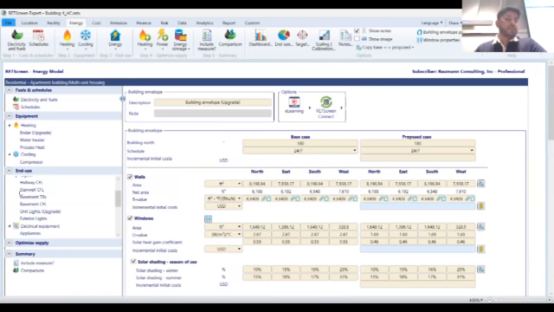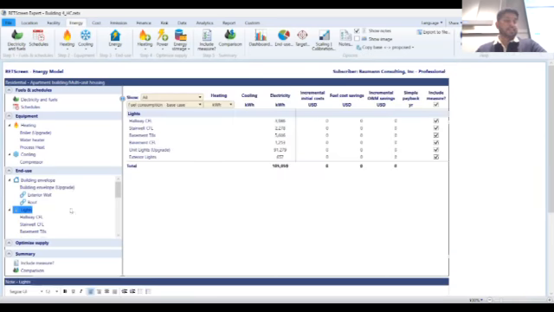Through a baseline model, we added all the lights: hallway lights, stairwell, CFLs, basement, unit lights, exterior lights. If you click on lights in general, you can see how much electricity each of the different lights is consuming. The most energy intensive are the unit lights. They are using the most electricity, rightly so. So the owner decided to upgrade all the unit lights.